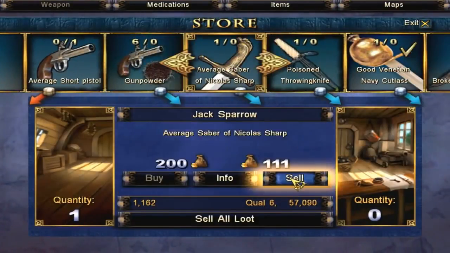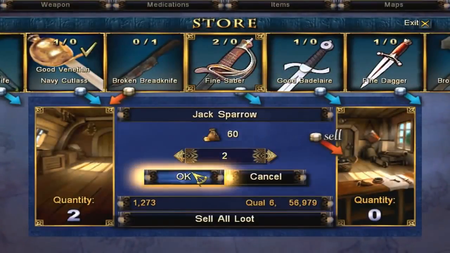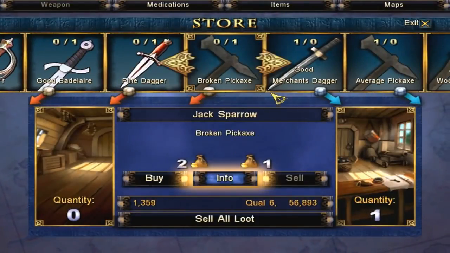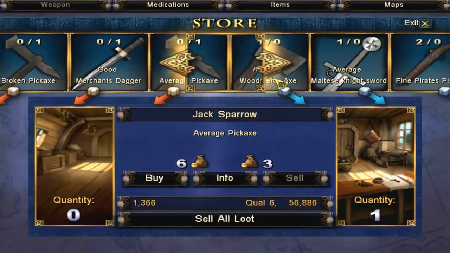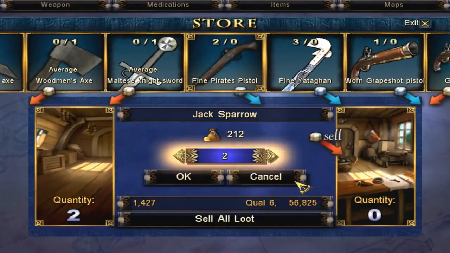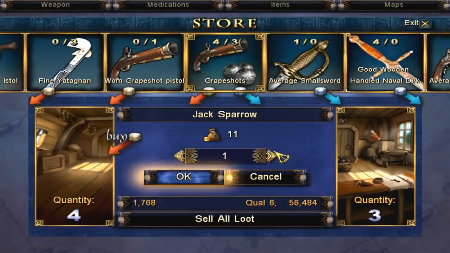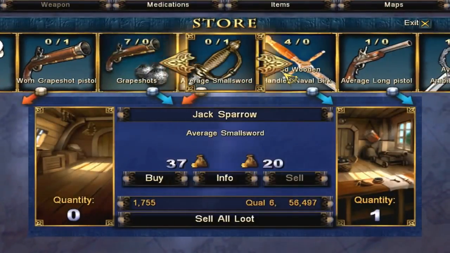Buy that, sell that, sell that. I'm not saying sell or loot, for the pure reason that they might sell those diamonds, which I need. And that's bye bye. Bye bye. Bye bye. Oh, you know what? I'm gonna give my crew... Do I want grape shots? Yes, I do. Sell those. Sell.